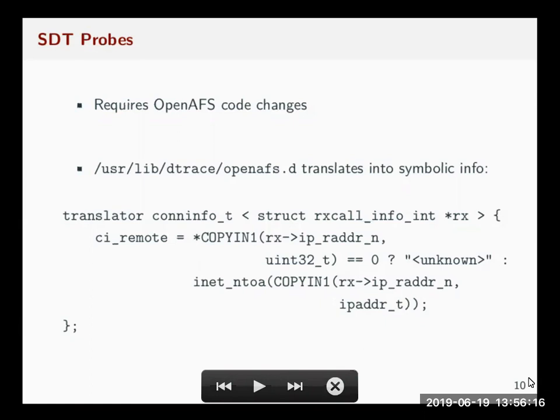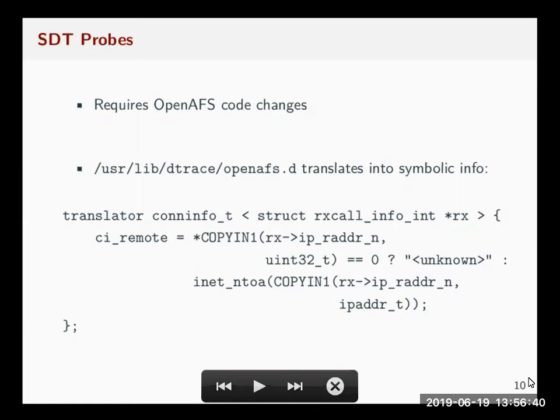It translates it into something called a conninfo_t, which is the official structure for representing endpoints, like an IP address. It copies in something from a certain offset, but we know what it is because there's a header that we export that has this information in it.